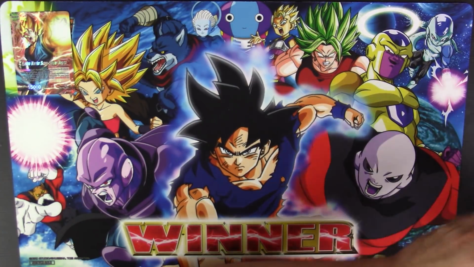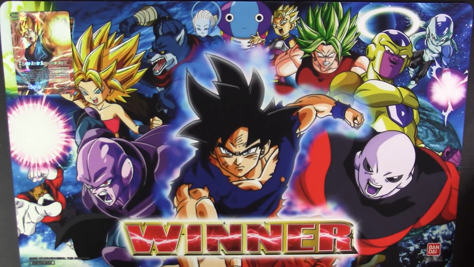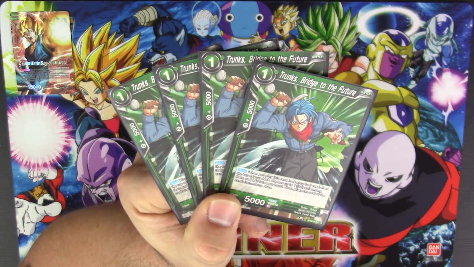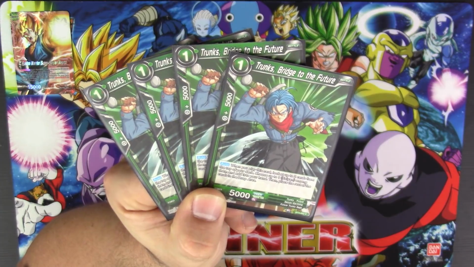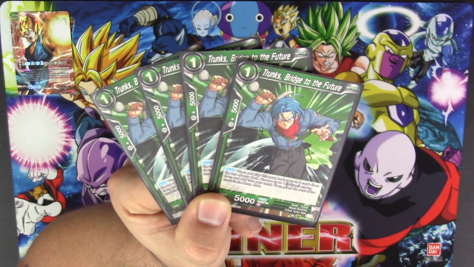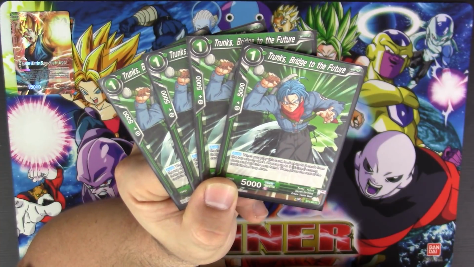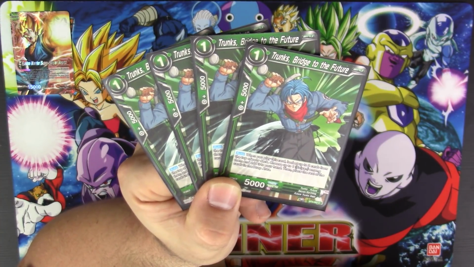Now, there's a lot of Saiyans in this deck. As a matter of fact, the whole deck is pretty much just Saiyans with the exception of just a couple of cards. So we're going to play 4 copies of Trunks, Bridge to the Future. The auto says when you play this card, look at up to 2 cards from the top of your deck. Choose up to 1 Saiyan among them and add it to your hand. Then place the rest of the cards in the drop area.